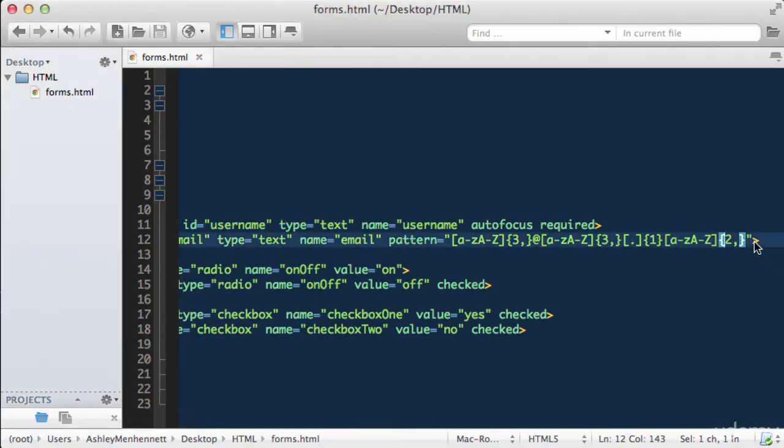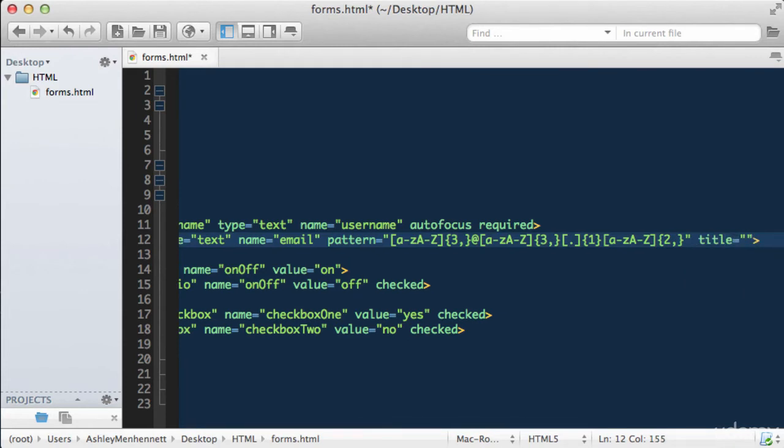So we can help the user out by passing in a title attribute. This looks just like this. There are other cases where you use a title attribute, for example in hyperlinks. When the user hovers over a hyperlink, if you have the title attribute specified, the text inside the title attribute will actually show up in a little yellow balloon. And it may explain to the user why they should click on a link and where the link will go. A little bit of extra information is always helpful to the end user.